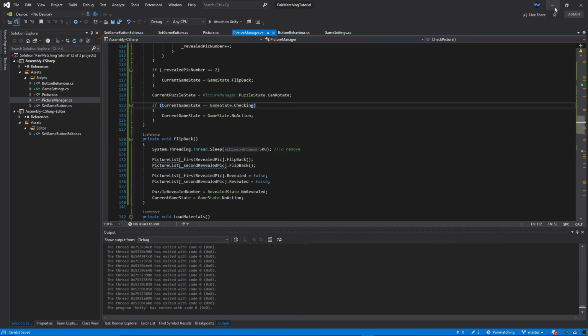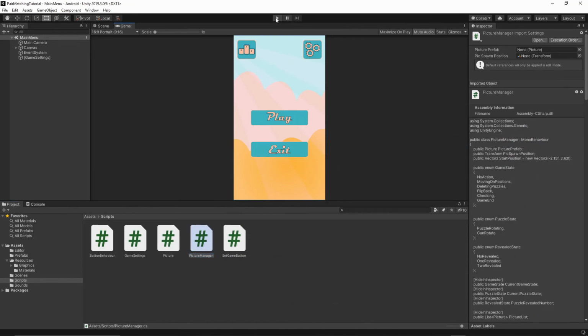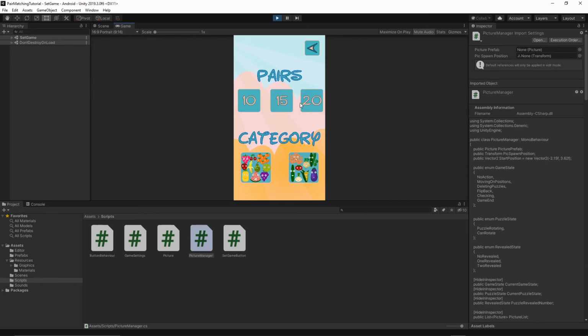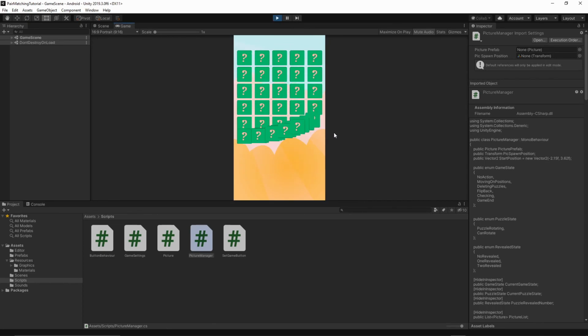When I go back now to Unity, you will see that we wait for half a second before the pictures rotate back. When we reveal them, you can actually see what the pictures are, and then they slowly rotate back. Okay, I think everything works fine.